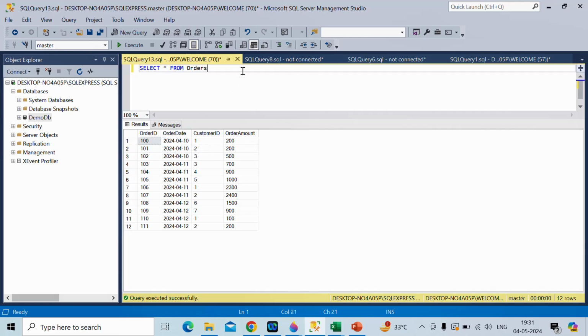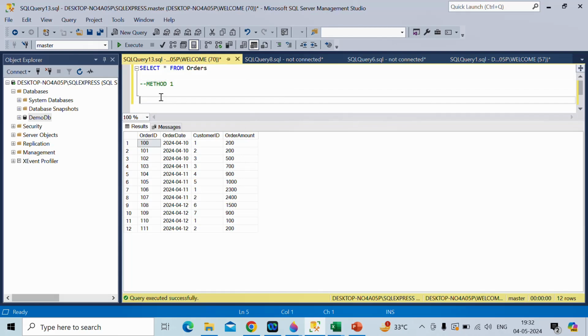Now first I'll discuss method 1 to achieve our output. Method 1. Before we proceed to writing the SQL query, let us first understand the logic and approach we will be implementing using this method. The first question is how we can consider any customer as a new customer or old customer.